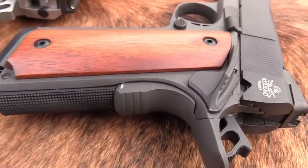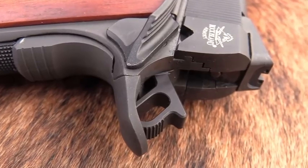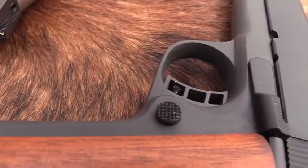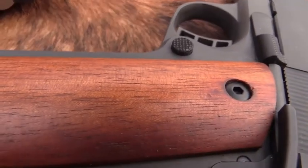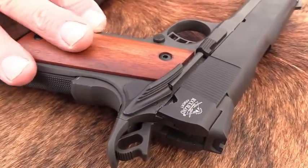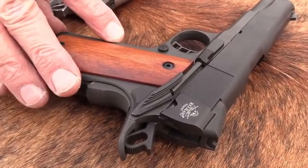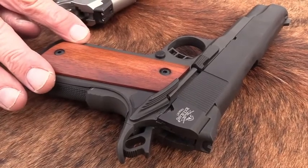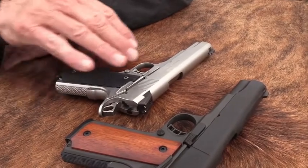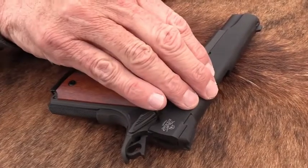Generally speaking, I'm going to ask those of you that know to share your knowledge, if you know for a fact some of this. Not necessarily correct me, but just elaborate on it. Well, correct me too if I need it. From my reading, one generalization you can make is that most of the less expensive 1911s are made overseas somewhere, Turkey or the Philippines, and the frames are cast. Whereas on the more expensive ones, the frames are more likely to be forged, just like the slide. And I think even the slides are forged steel on these guns.